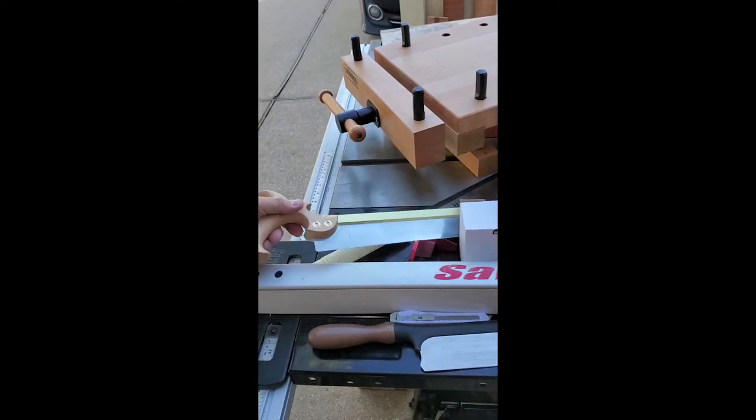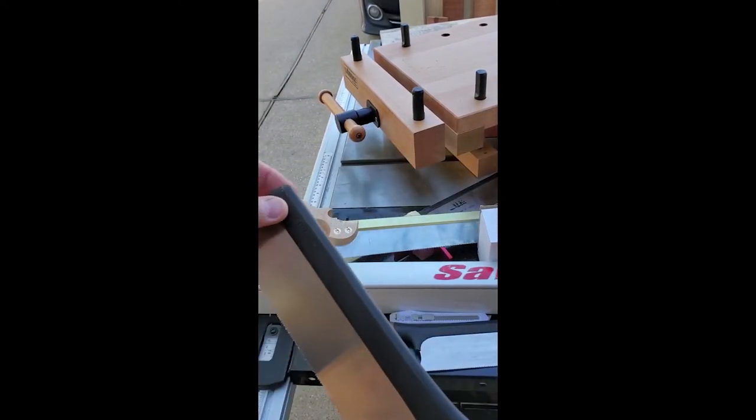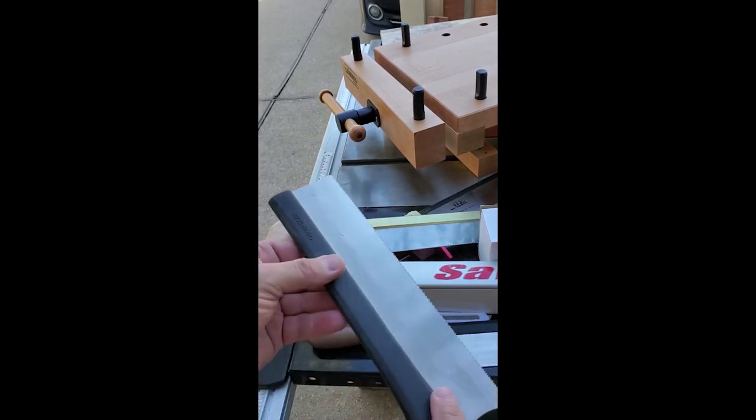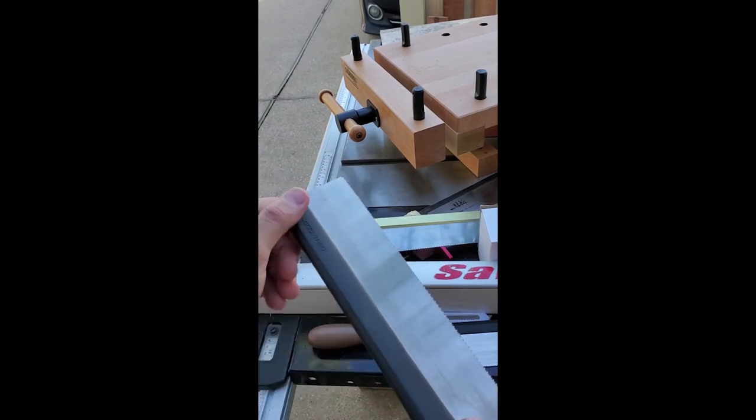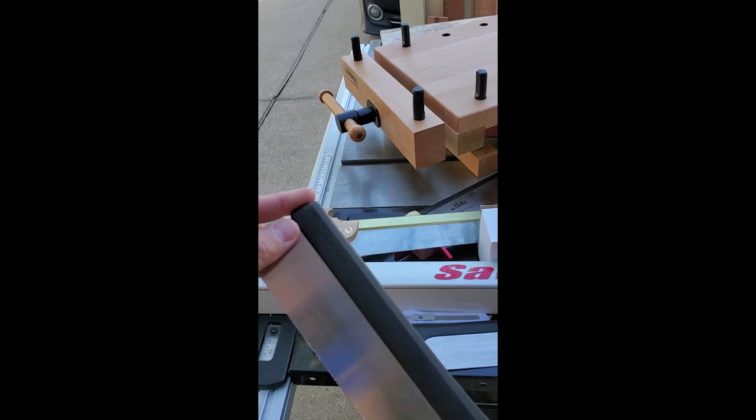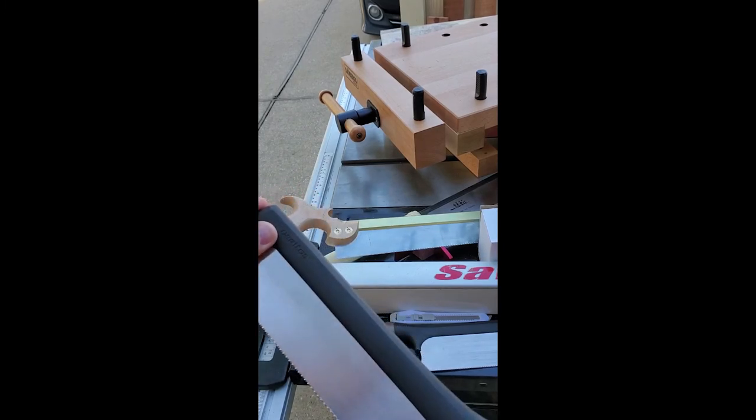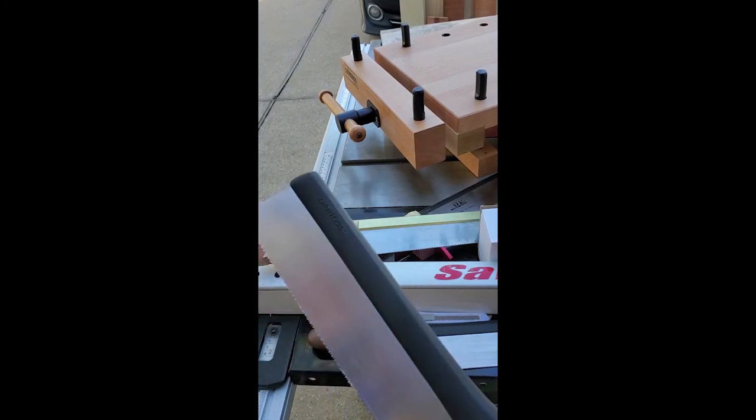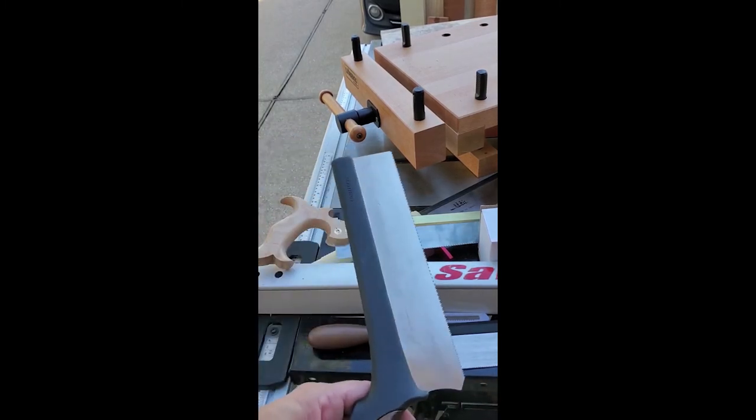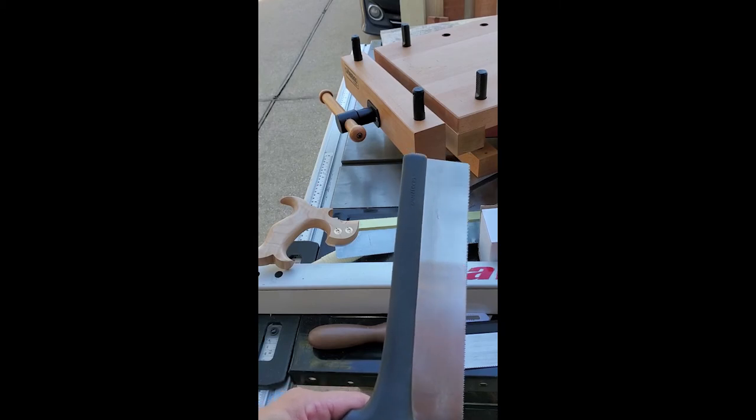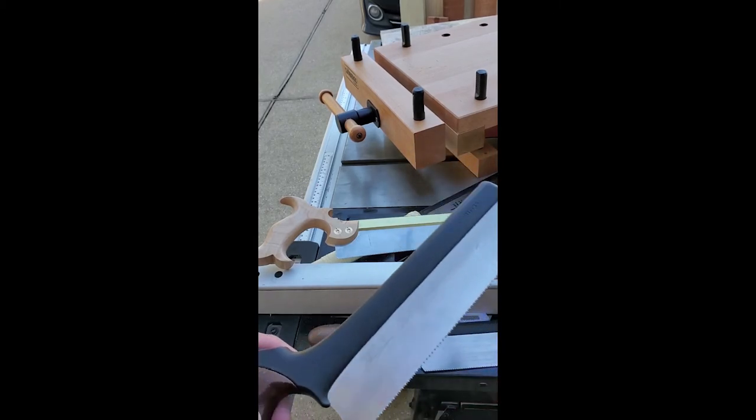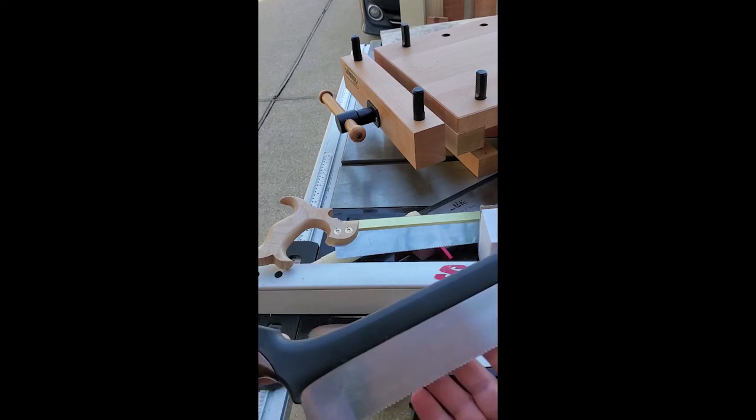Another thing that's great about it. Now I know people have complained about these composite backs that Veritas uses. This is some kind of a metal slash plastic of some sort or something. I have no problem with it. I like it just fine. And it's got a little weight to it. So I mean, I think people complaining about that probably just like the metal ones better. I don't think there's really a legitimate complaint with this kind of handle here.